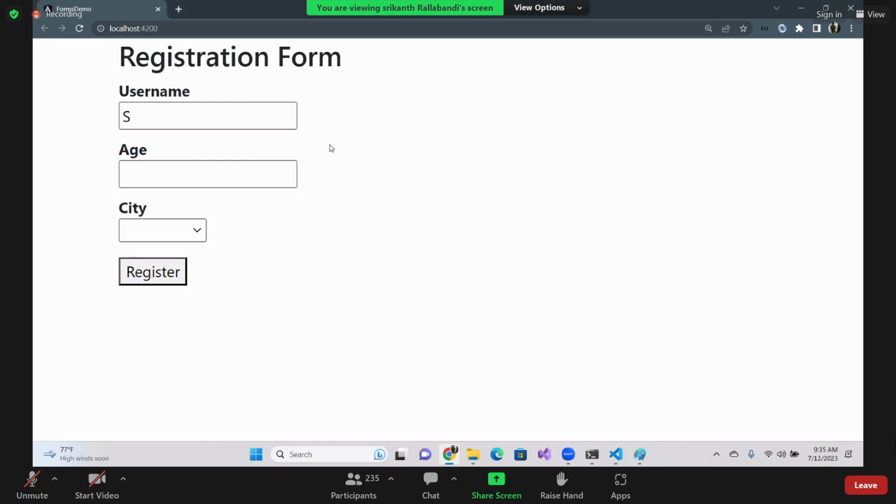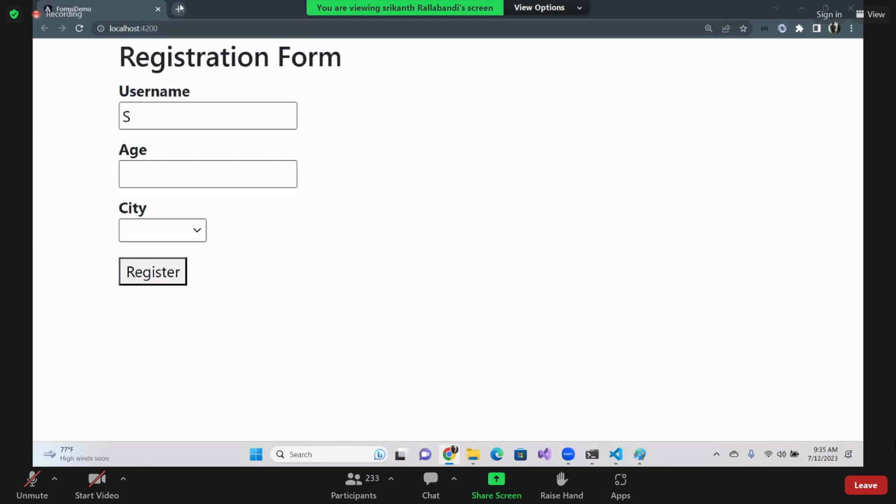Directly when you load the form, or when you have not entered anything and click on the form? Two scenarios. Whenever the page is loaded, are you going to display the validation messages, or when the user has not entered anything and clicks on the register button, are you going to display the validation? At what time are the validations going to be required? A simple question, man, think yourself.